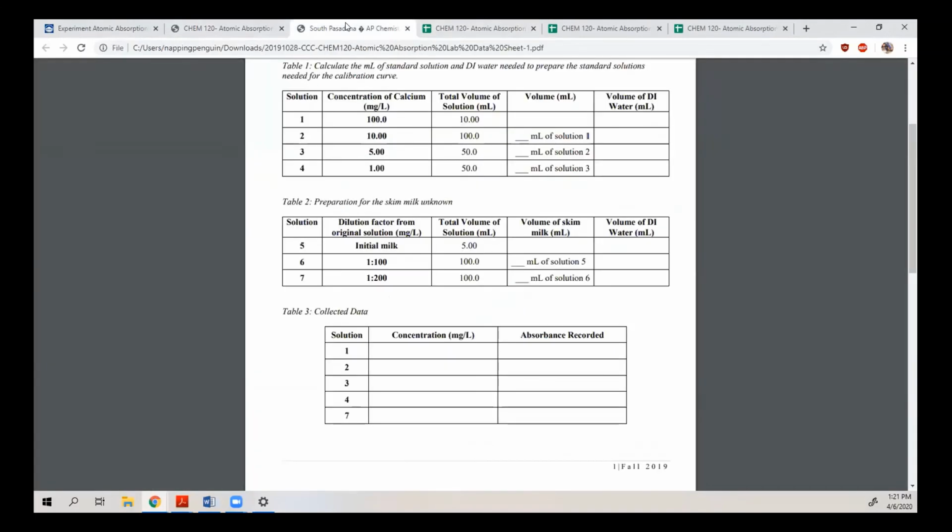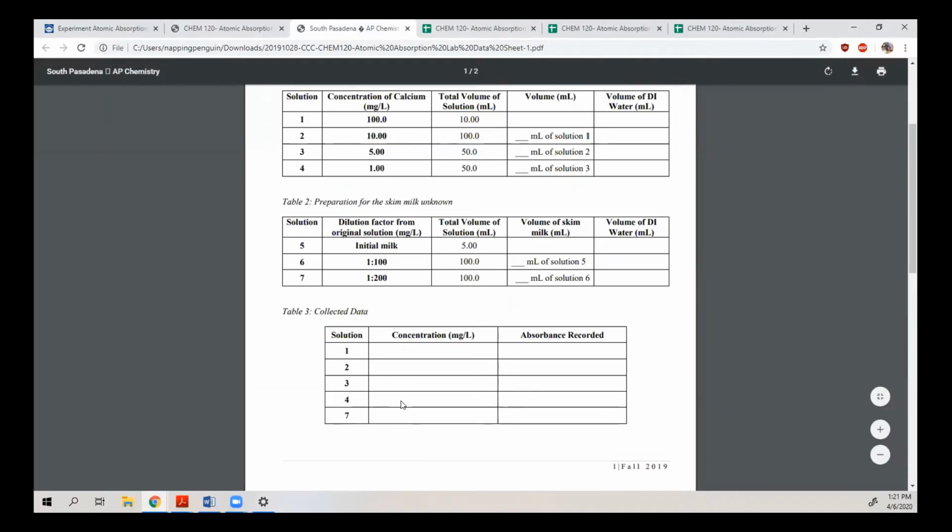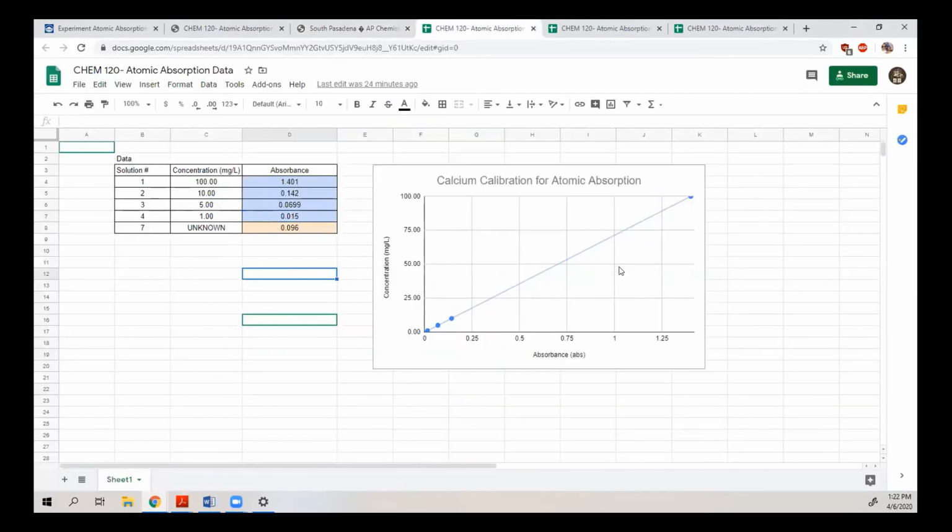So for our data sheet, we should be able to fill in our concentrations for solution 1, solution 2, solution 3, solution 4, and we should be able to measure their absorbances. Now, when we did this, we would have measured them actually backwards. We start with the lowest concentrated solution first and then move our way up, and then we do our sample last. But it doesn't matter since we've collected that data. And so I've plotted that here. So you're going to have to create your own graph. Right? Don't use the one that's here because A, you don't actually know what the values are, right?